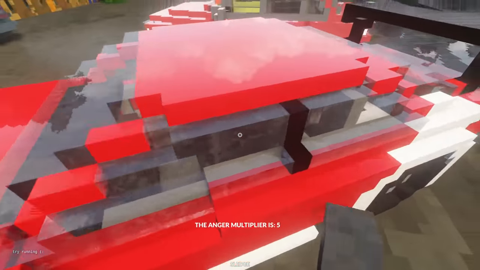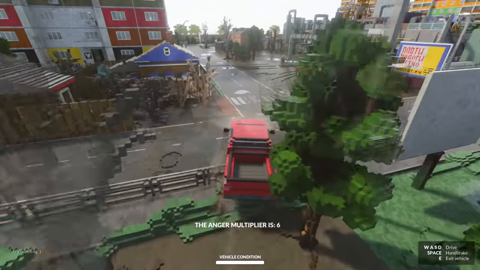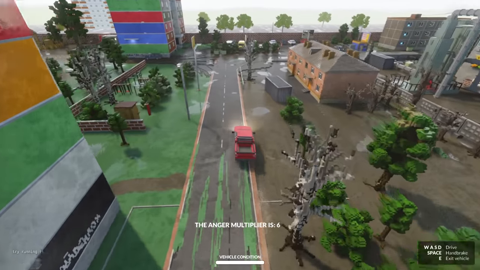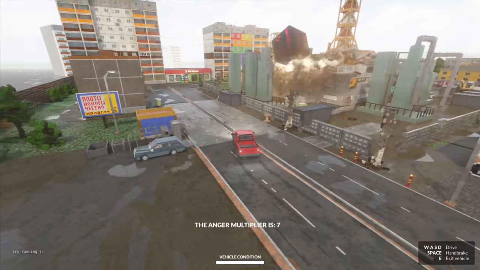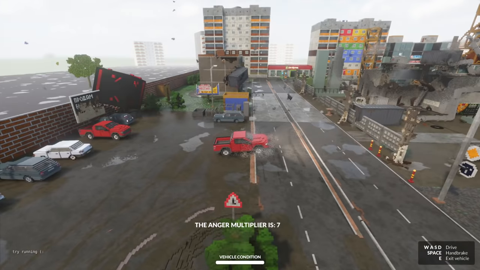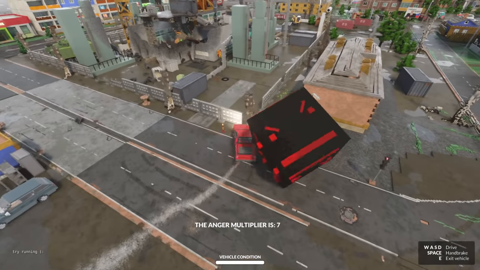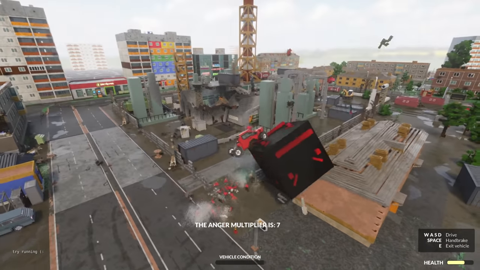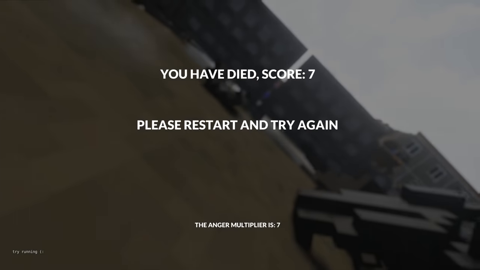Ooh. This car could help. Hey, what? I can't even get it. Oh, that sucks. Oh, this car I can, though. Let's drive out of here. Yeah. We're safe. Oh, yeah. Where is he? There he is. Oh, he's quick. He is quick. He's causing a real mess. Okay, I gotta go. No. Anger cube, no. Bail. No, he got me. Score 7.